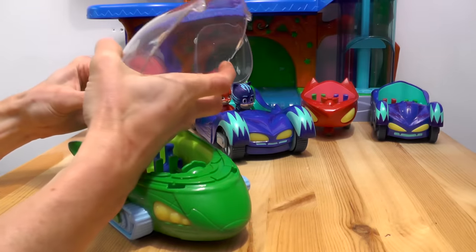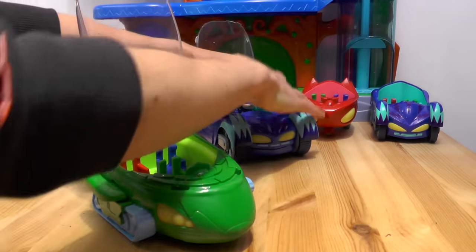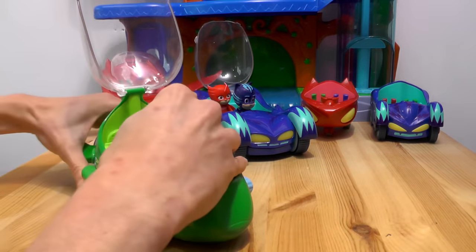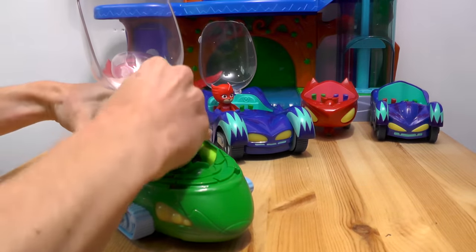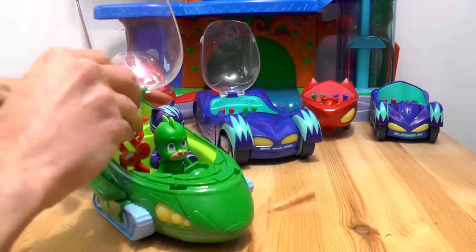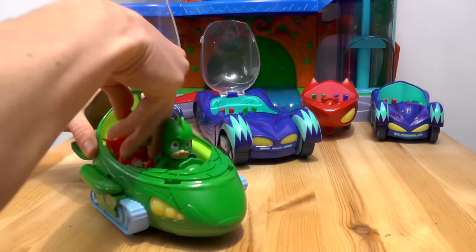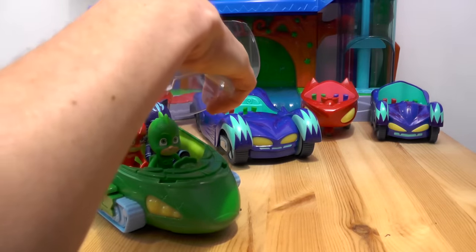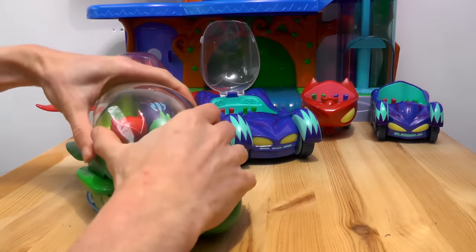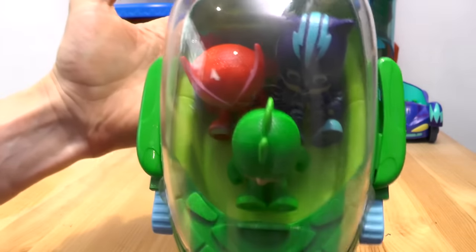Whoops, this has just popped off. Put that back on. There we are. So we want Gekko to be our driver, because it's the Gekko mobile. Pop! Catboy, he can be the navigator. Owlette, she can be the lookout. It's time to be a hero! Come on then. Oh, whoops. Oh, is it going to fit? Didn't quite do that right. Need to pop it on properly. There you go. So that clips in like that. So there you go, you've got Gekko mobile with the three PJ masks in it.